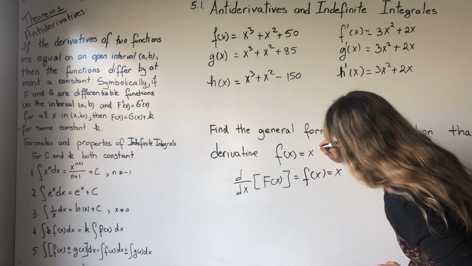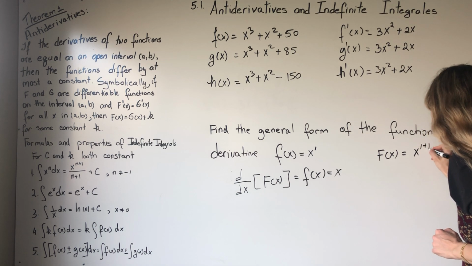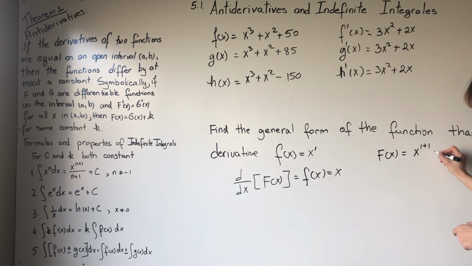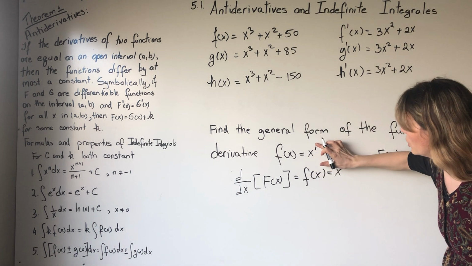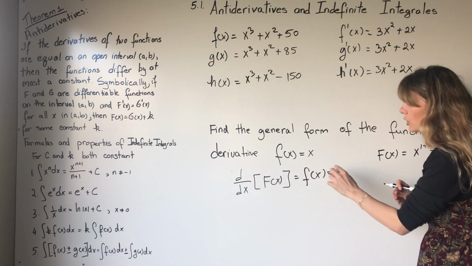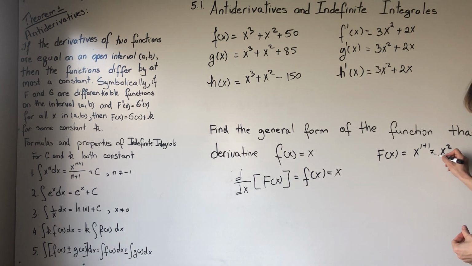So what is this power? This power is 1. So this power will be x to the 1 plus 1, correct? Because now the derivative of this will be what? It is x squared. But I'm not done. The derivative of this will be 2x. So I am good here, but I do not have x here. No, I don't have this x. So what can I do to get rid of that 2? I can divide by 2, correct?